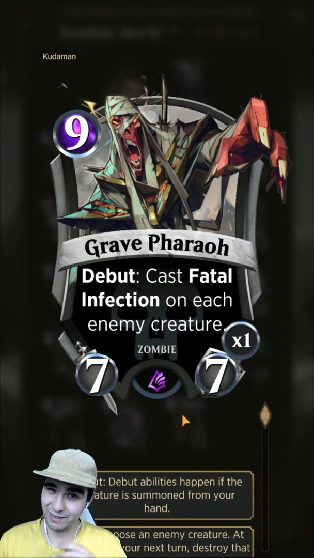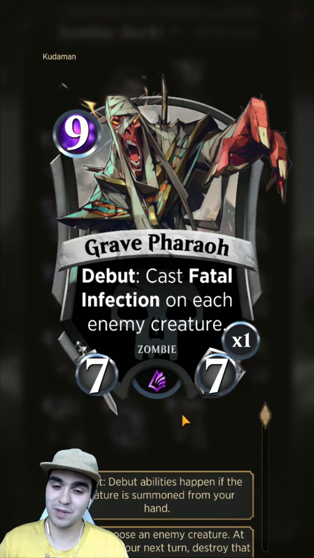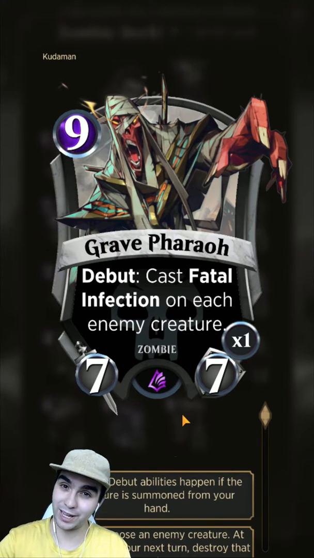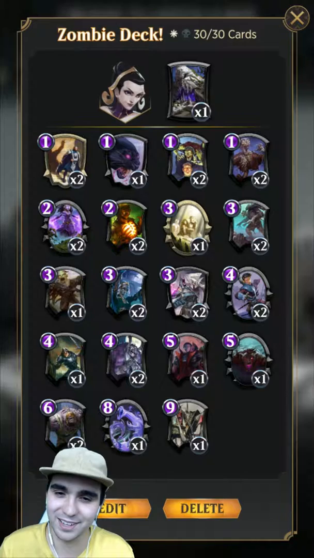I don't like things that don't have instant effects, but this guy can really do well in the late game. For 9 mana, he's a 7/7, and when you summon him, all enemy creatures get Fatal Infection. That means on the beginning of your next turn, they all die. Pretty strong, guys. Pretty strong.